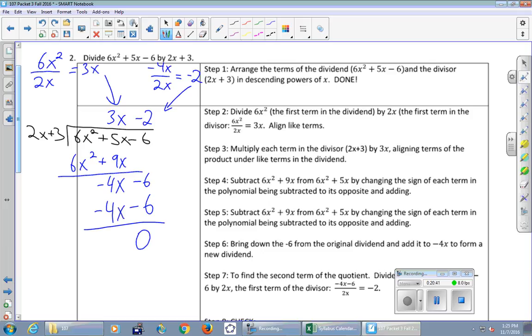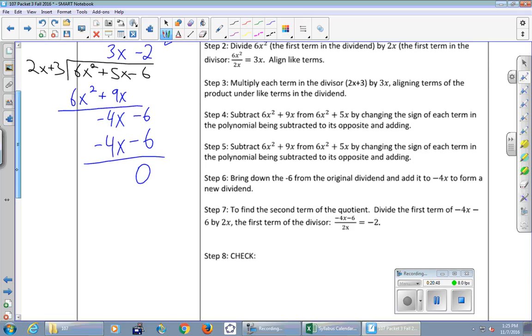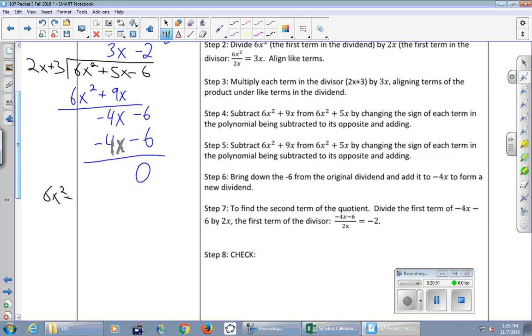Okay, so then I think we are good to go. It's just a matter of writing our answer. Have to write it in 2 different ways. Take the original thing, 6x squared plus 5x minus 6, divide it by 2x plus 3, put an equal sign, and then fill in the blank over there. I want you to write the 0, even though you don't need to write the 0. I want you to get in the habit of putting the remainder over the divisor. So I want to know what the answer is. How many times did it go in?